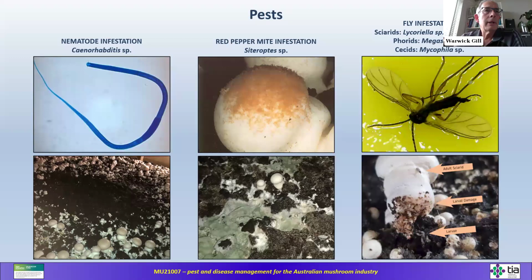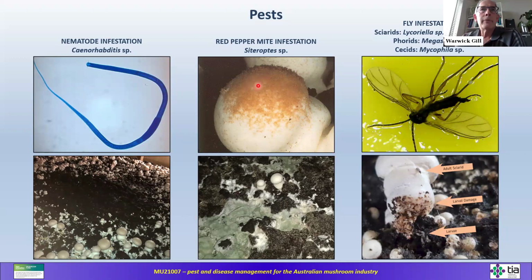The major infection is caused by saprophytic Caenorhabditis species, which you have had some experience with recently. While they don't actually directly feed on the mycelium, they do, with their waste products, render the bed uninhabitable by mushrooms, and in fact uninhabitable by themselves. So rather than direct damage on the mushroom, they actually spoil the environment and prevent mushrooms growing.